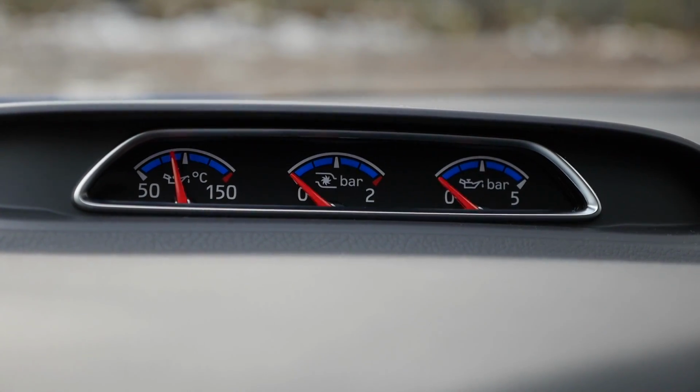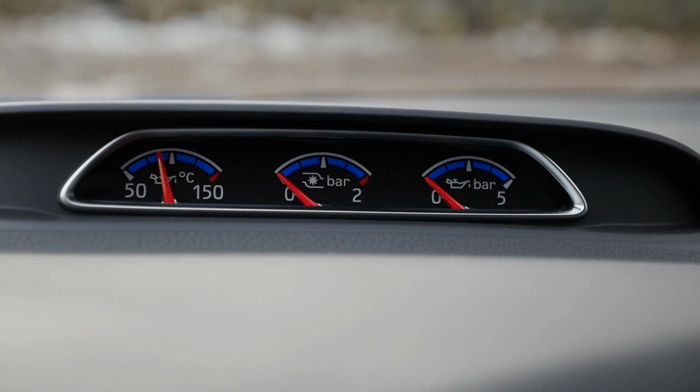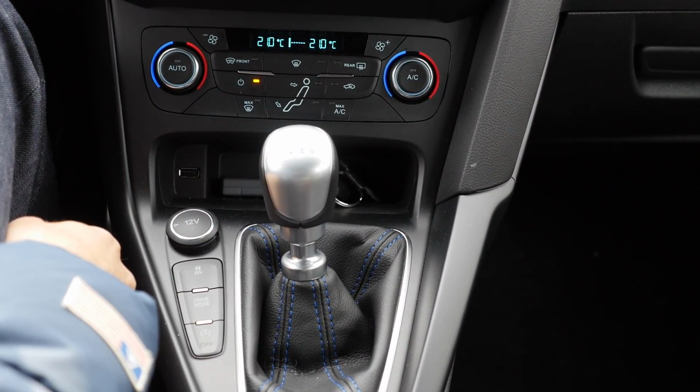And this is, let's call it, the sports bar for the turbo pressure and the oil pressure and also the oil temperature. Pretty useful stuff and also a nice racing feature. And here we go with the lower part. You can activate it.